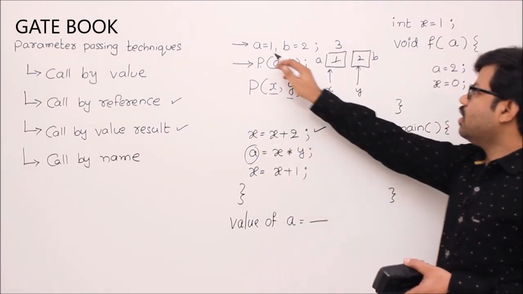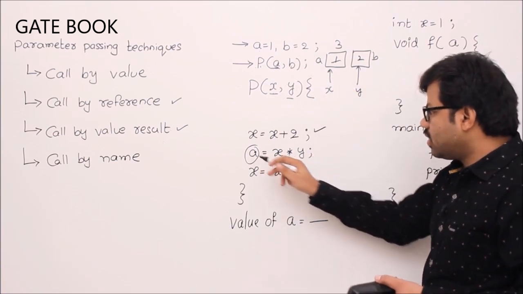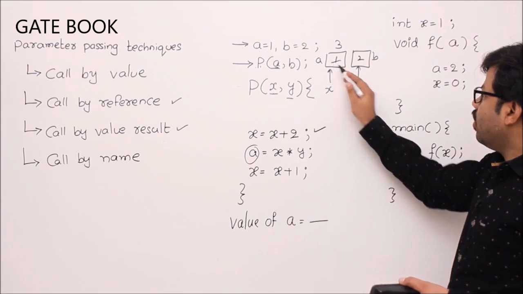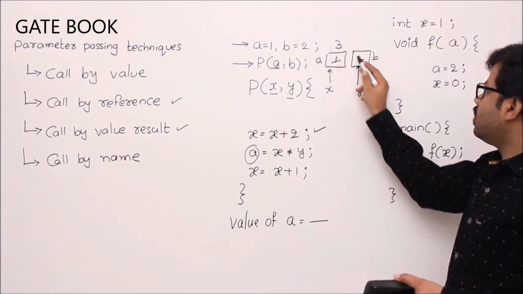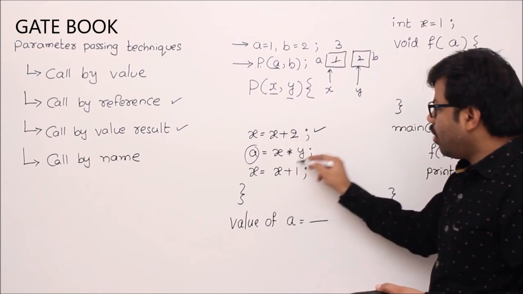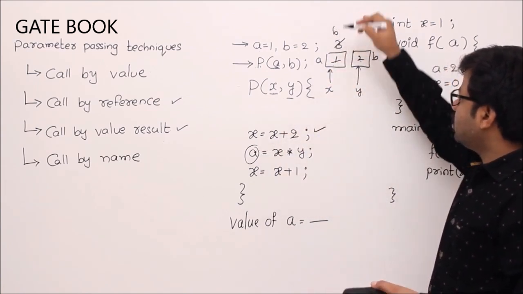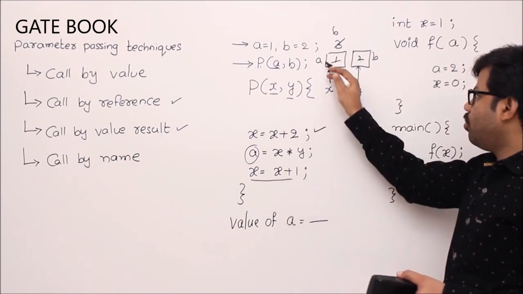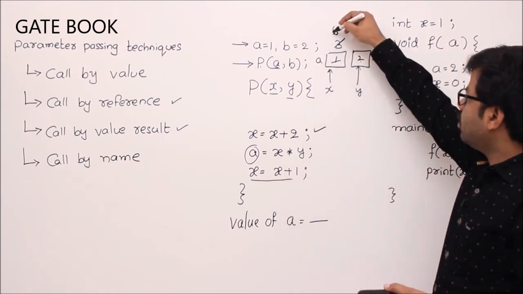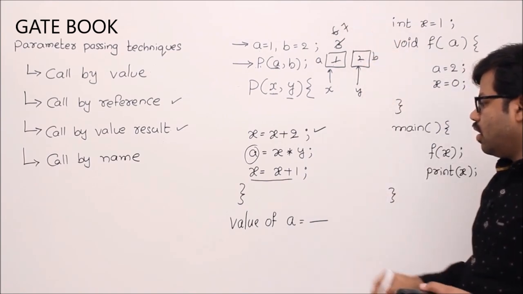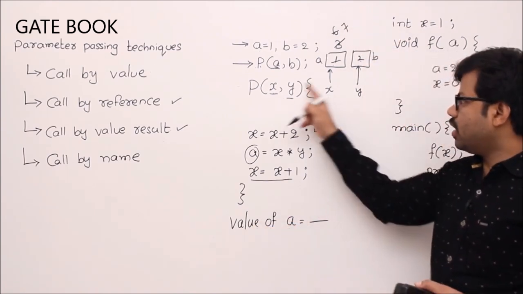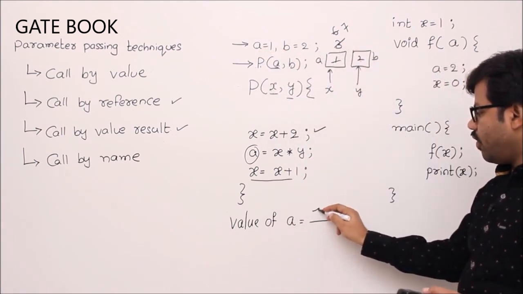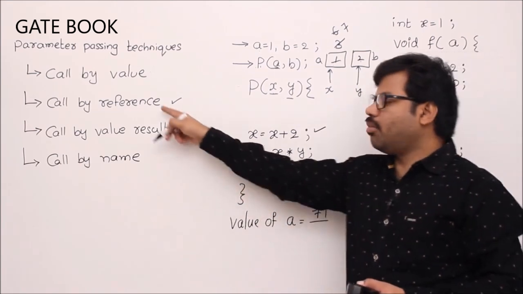We'll see. Since it is a global variable, we have to modify it. We can access it, and A equal to x star y. What is x comma y? x is A, y is B. Then 3 star 2 is 6. 6 will be updated in A. Then A gets 6. Then x equal to x plus 1. What is x? x is mapped to A, and A plus 1, right? 7. Now what is the value of A once this method is over? So go to global variable A, and that is nothing but 7. So 7 will be printed if you use call by reference.